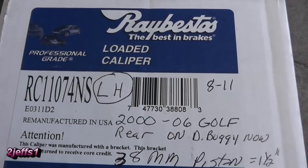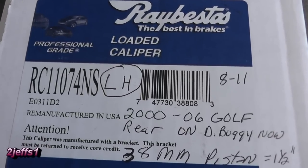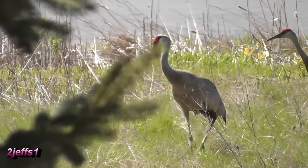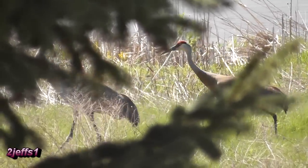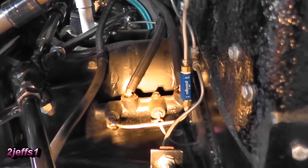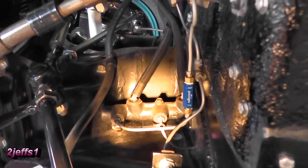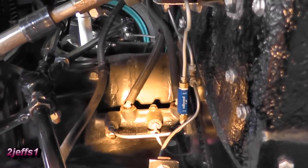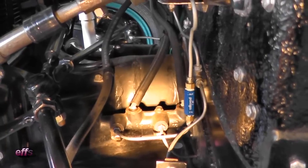Get your pause button ready. Here's the part number for the rear beetle with drum brakes — I believe it's a 19mm bore. You can get different ones with different size bores. Just remember: if you go up in size in the bore, it will be less pedal travel, but it will take more pedal effort to stop the vehicle.